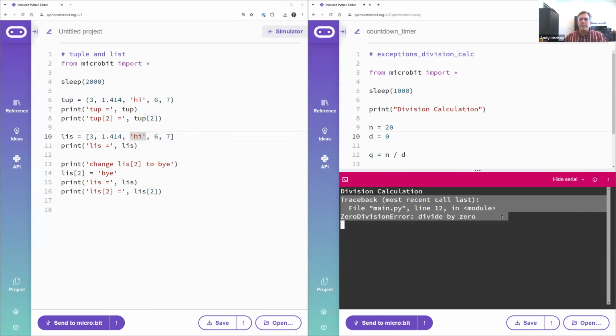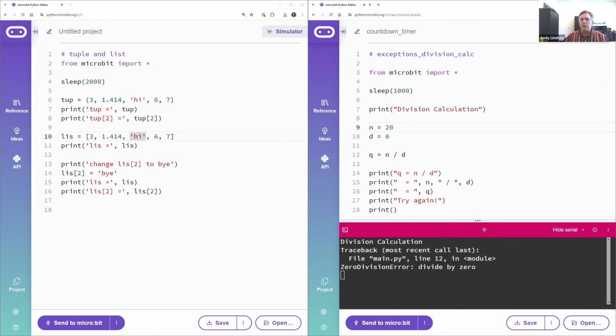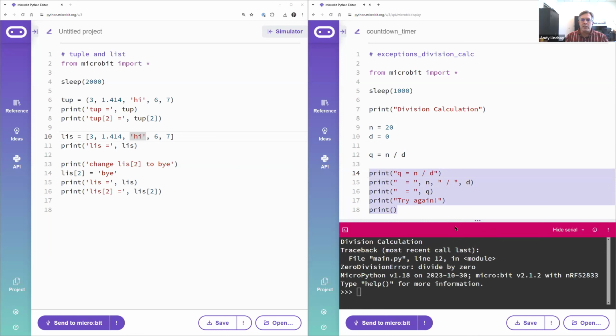Now, the important thing to keep in mind here, and I definitely encourage you to try that, is that it choked on line 12 and did not continue on to any of this other stuff. It just let the microbit system display this message saying that an exception occurred.